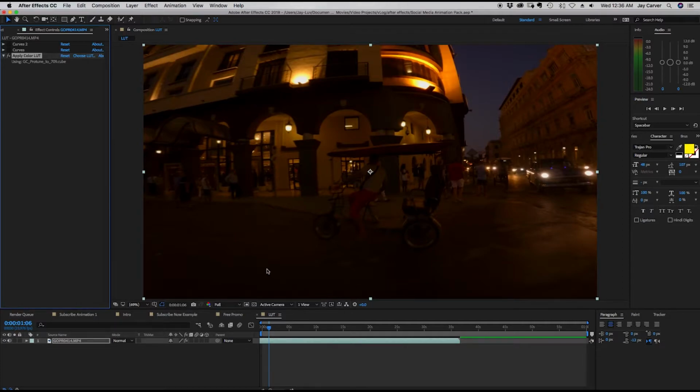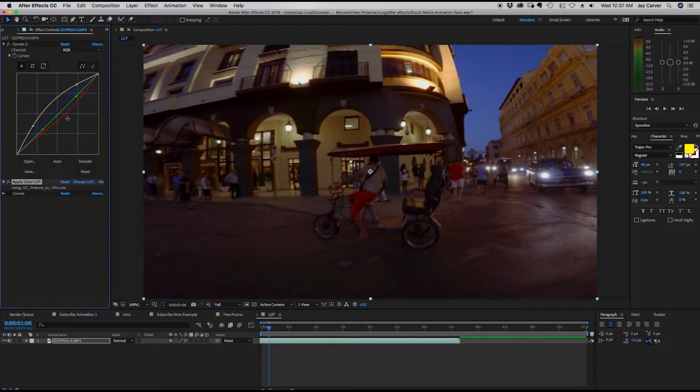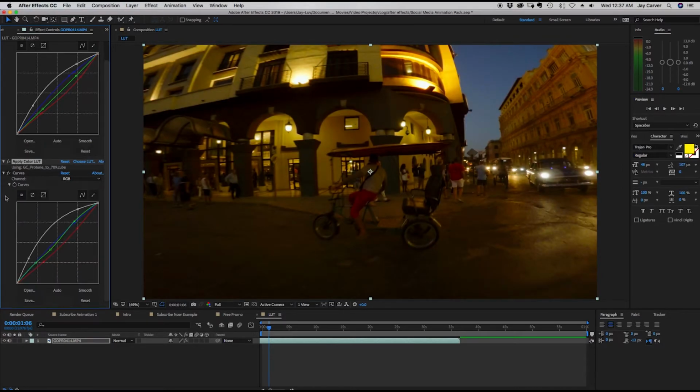You can see this particular LUT made my footage a little dark. So I've already kind of played around with some curves and adjustments, and boom, that's pretty much it. These curves really do make a difference if you put it above or below the LUT. So this is what it looks like on one particular curves adjustment that I have that is placed above the LUT. And if I turn this off, you can see the other one that's sort of similar, but it's placed below, just to kind of give it a little different look.